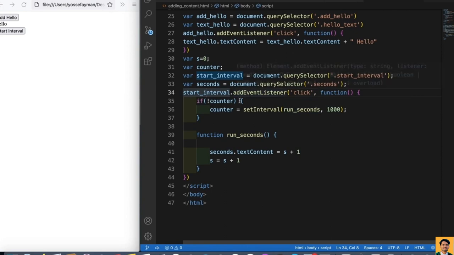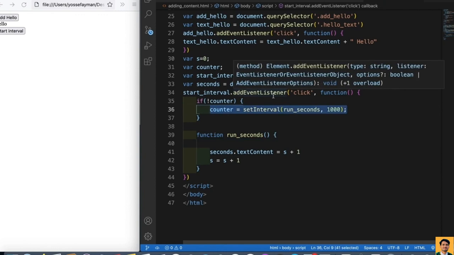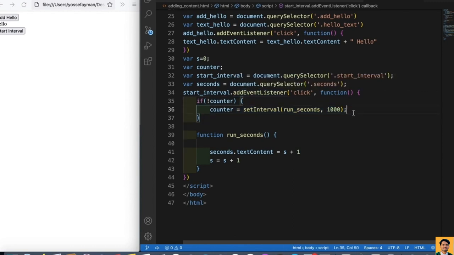That's easy. In here, if not counter, which means the counter is not set or not true, I want this to happen. I will set it to true. But if it's true, do not touch it and do not go inside here. Something like neglect this one and go to this one if the counter is true. So let's go here, and now let's try to do it. Let's click several times. Now nothing changes right here, and this is the trick of the set interval.